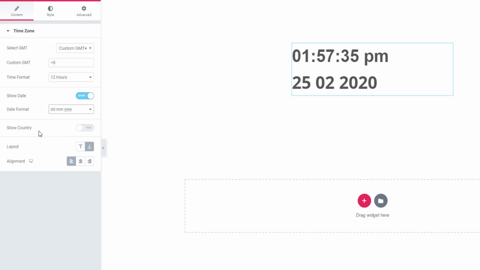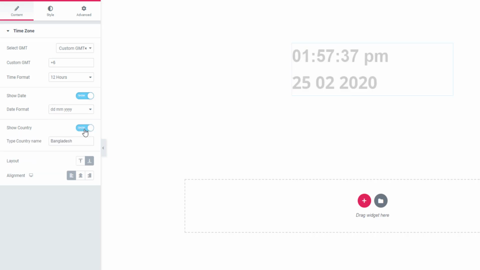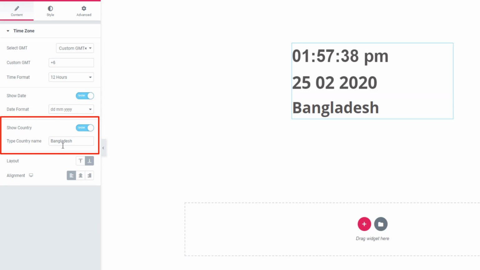Now I'm clicking on the Show Country Switcher button, and here you'll find the Type Country Name field, where you can set your desired country name. Now I'm typing America, and see, the America name is set under the time format.